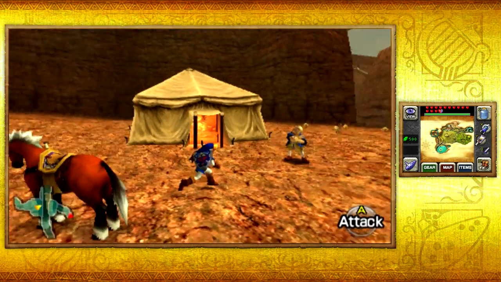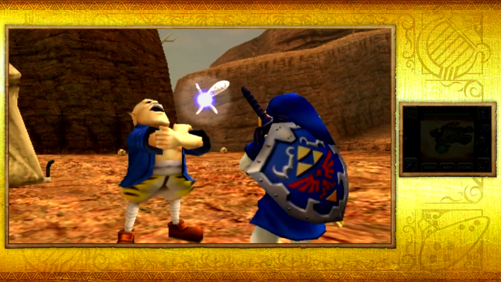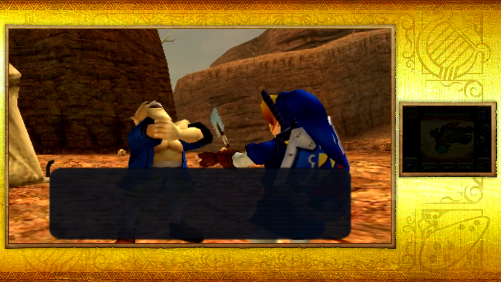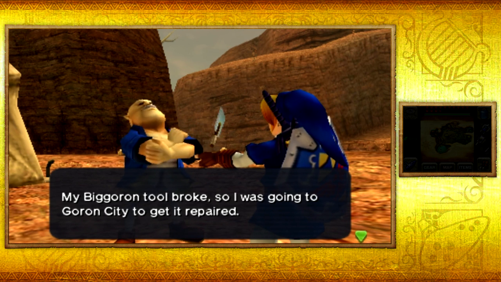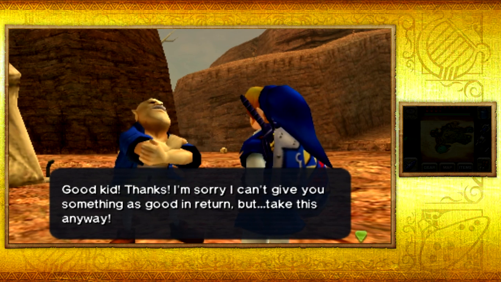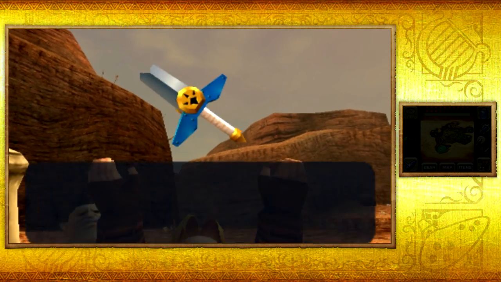We have made it. And here, my friends, is Mudo. Let's go ahead and show him this. "So, hey, that's mine, but I thought I left it with my old lady. Oh, well, my Biggoron tool broke. So I was going to Goron City to get it repaired. Your coming here is great timing. Will you give me my saw here? A good kid. Thanks. I'm sorry I can't give you anything in return, but here, take this anyways."